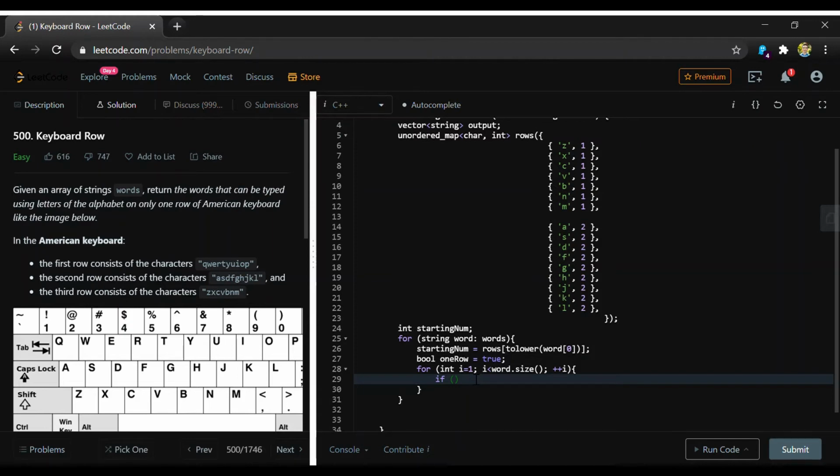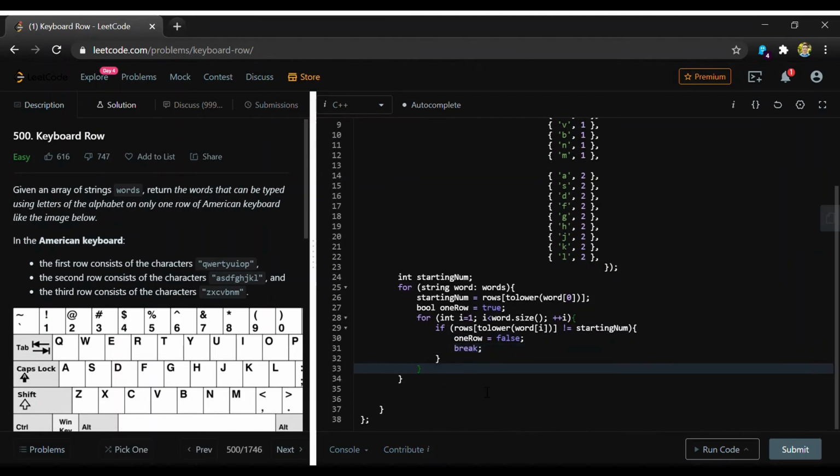So if the current one would be rows to lower again, word i, so this is the current character set to lowercase, and then get whichever row of the keyboard it's on. And then if that is not equal to our starting num, then we can set our boolean equal to false, and we'll just break out of this for loop because we don't need to check anymore once one of them is false.